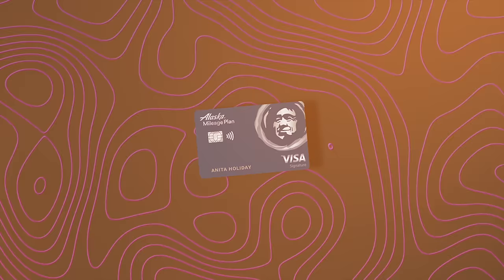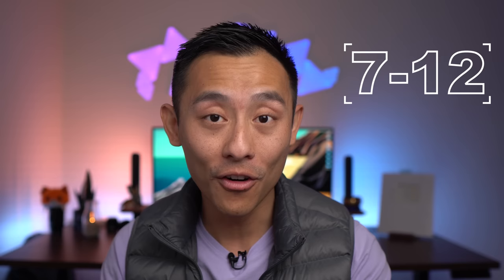Card twelve: another Bank of America Alaska Airlines card, this time the personal version. Sign-up bonus: 50,000 Alaska Airlines miles after spending $2,000 in the first three months. Key Bank of America rules to note: the 7/12 rule (if you have a BofA checking account, more than seven cards opened in 12 months means auto-denial) and the 3/12 rule (no checking account means three new cards in 12 months triggers a denial). Business cards don't count against this. I'm getting both Alaska cards purely for the sign-up bonus and canceling around six to nine months later. Running total: 765,000 points.